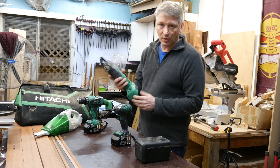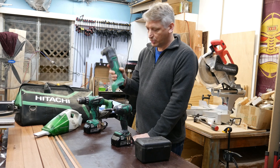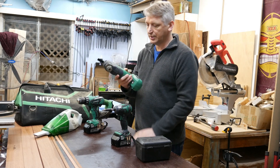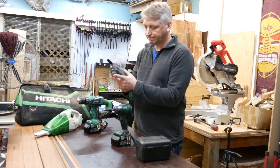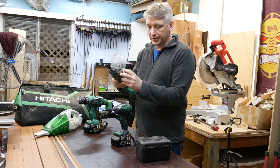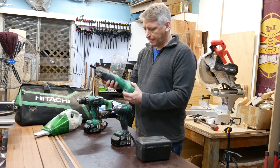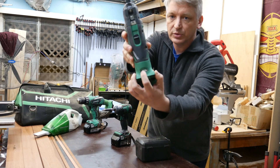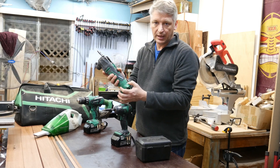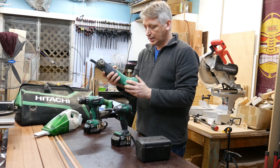They've balanced the tools so they sit nicely in your hand with that battery on. The first tool I actually bought was this multi-tool, for some DIY projects inside the house. I bought two batteries, a charger, and this multi-tool. You can attach different fittings to it so you can sand, cut, and do different things depending on what fitting you attach to the front. It's ended up being a fantastic tool — really helpful. The sanding part is great for getting into tiny nooks and cracks. It does make quite a noise, but it's variable speed and you can put it on automatic, so as it encounters different torque it will change the speed for you.